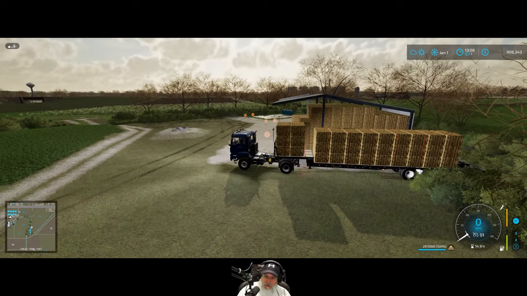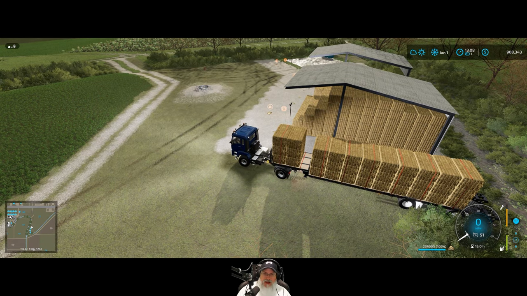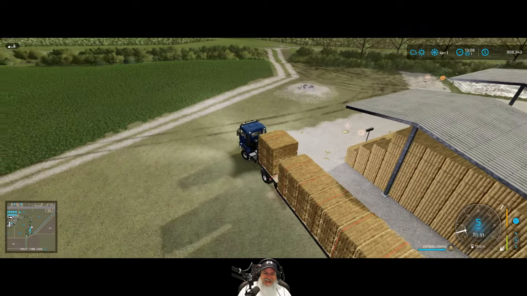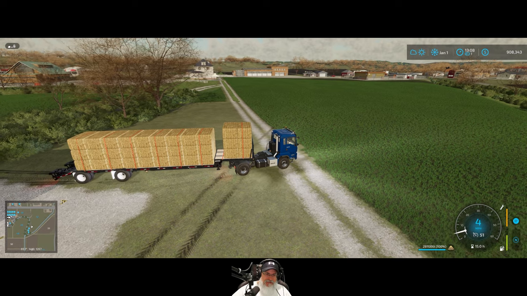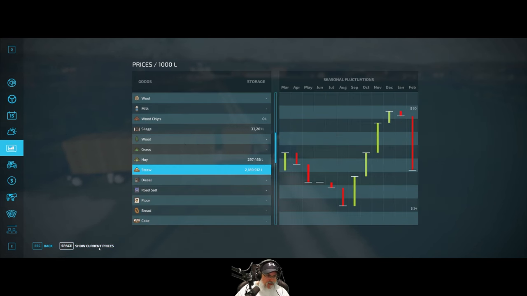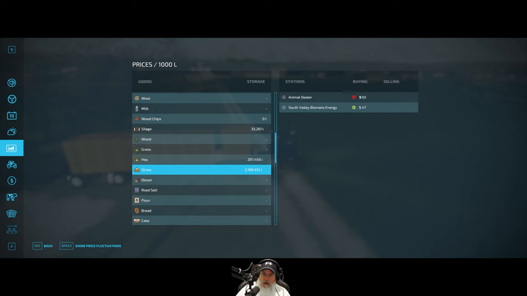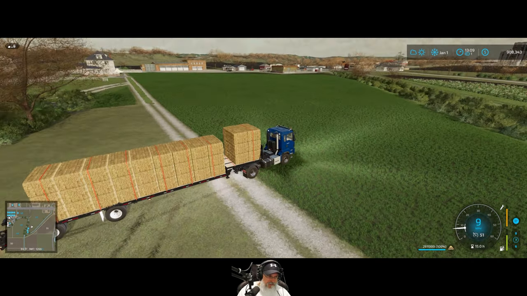All right, so that's a full load of straw. That's 297,000 liters of straw. Like a lot of straw, man. Okay, so let's go sell this load and just see what we get from it. So we need to find out the best price. Actually, last month would have been the best time, but it's still very, very good right now. So animal dealers paying $50. Okay, let's head over to animal dealers and see how much we get for this load.